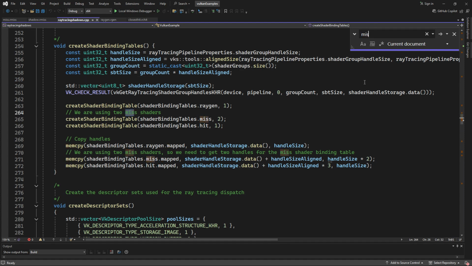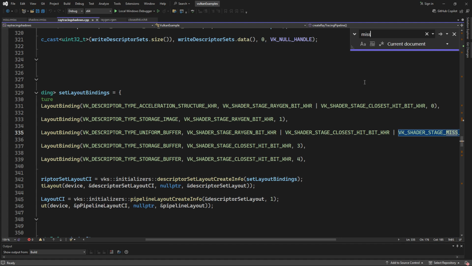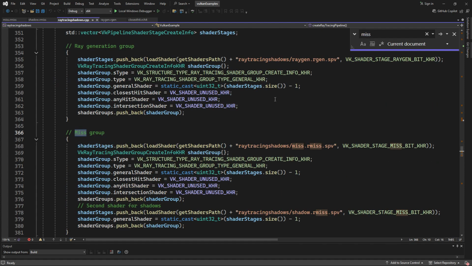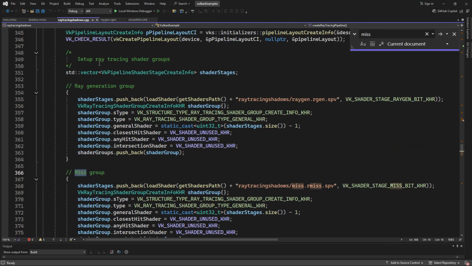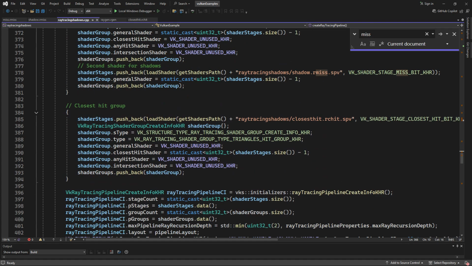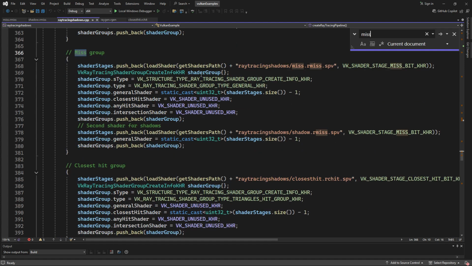If I do a Control F miss, what is this? Ray generation, miss group. We have our shadow miss, shadow.rmiss, and our miss.rmiss.